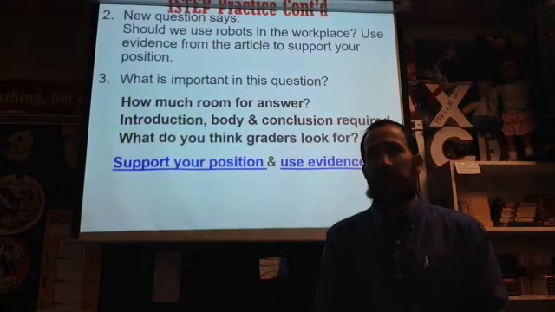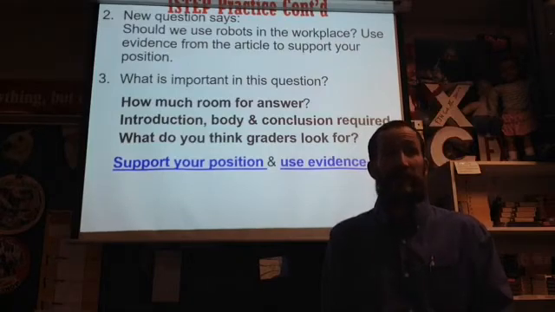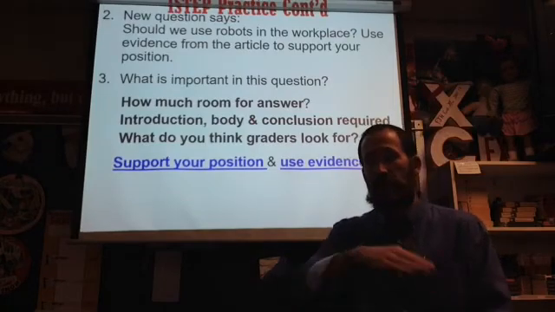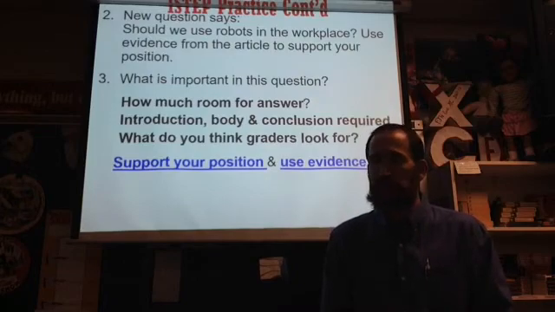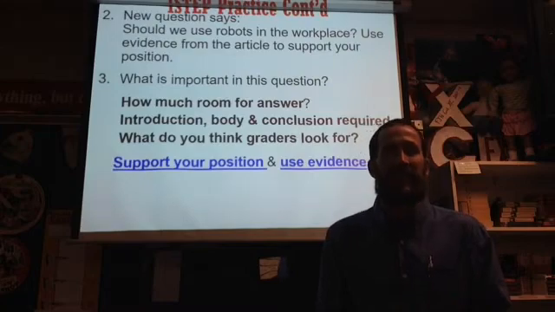The problem is the people who grade these ISTEPs, they're not professionals. They're just random people. They're told, we'll pay you $20 to grade these ISTEP tests. And they come in there and they sit down, and the first thing they do is go, ooh, look how long this one is. It must be good. Or they'll go, ooh, look how short this one is. It's not very good. Even though length has no connection to it, that is their first thought.